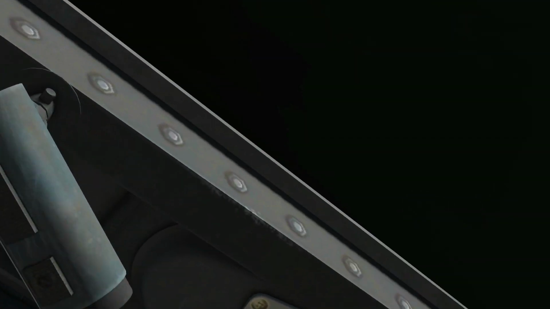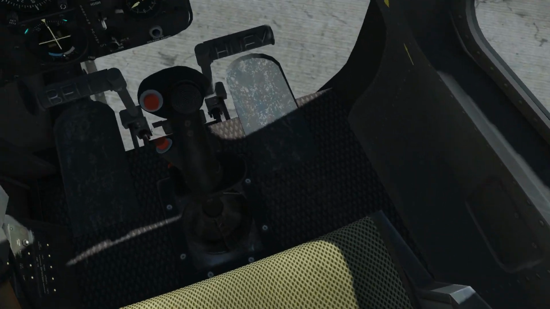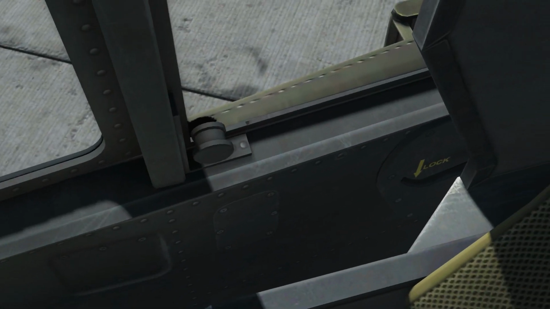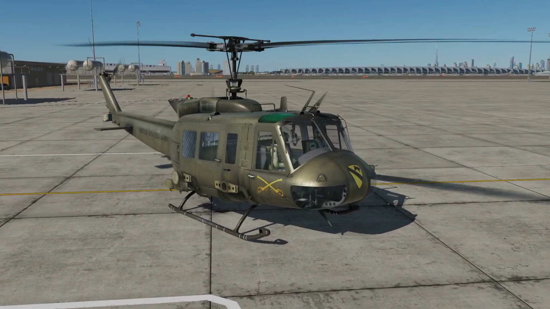Roof starting to look a bit tacky. Excellent visibility in this aircraft. Okay, let's go and have a look outside.